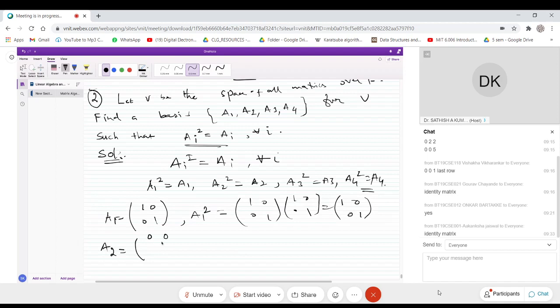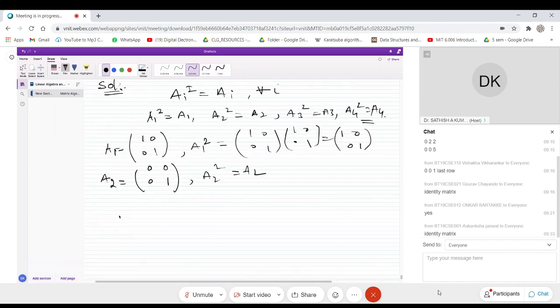And similarly, this is A1, this is A2. If I take like that, anything you can take, whatever combination you can take. You don't need to take 1 also, that is your choice. So once again all these entries will be 0. If I multiply with only 1, then I'll get A2 square is also A2. That's not an issue.